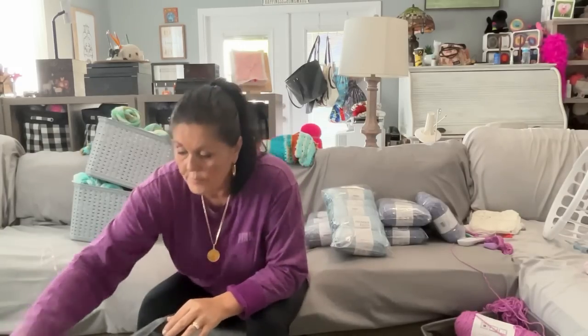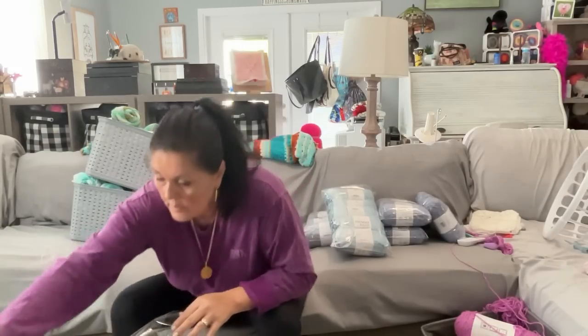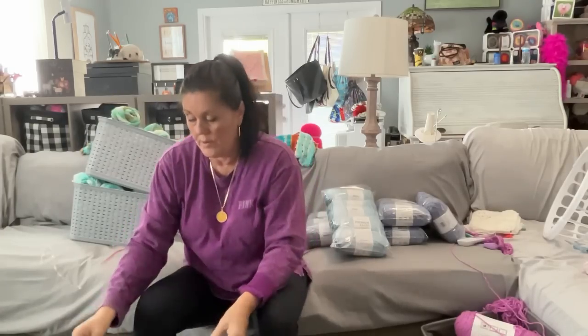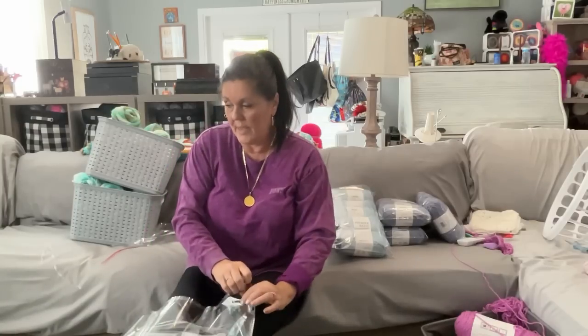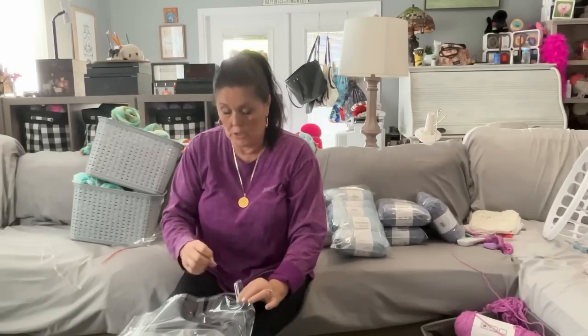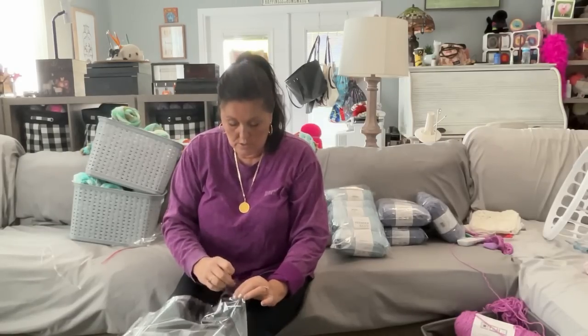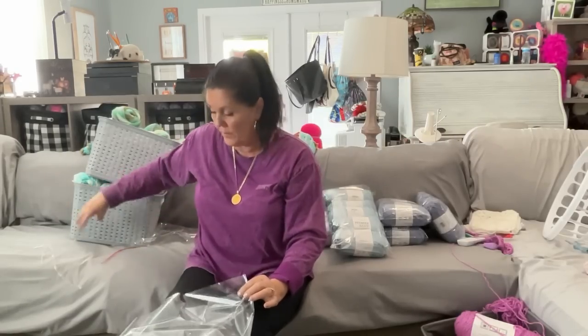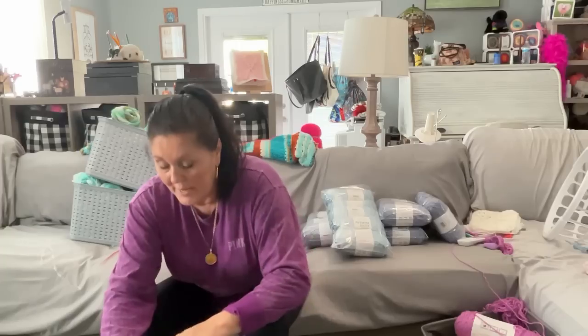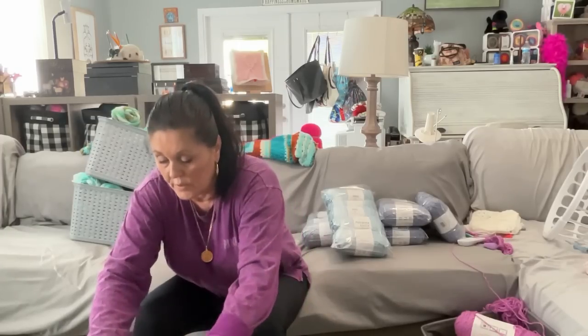My first yarn room, and I still haven't gotten behind all that yarn. I don't always have all day to do it. Don't have the energy either. And it's hard to decipher what's going, but I do have two containers full of what's going.